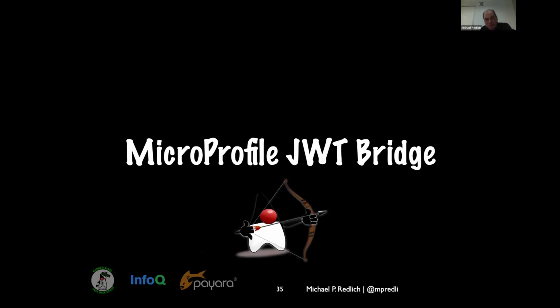All right, so here's this bridge. One of the things that was happening over the last couple of years: in MicroProfile, I know I have a MicroProfile slide, there was a configuration spec, just called Config. Very powerful, very easy to use. You can use it in Jakarta EE applications, right? And Jakarta folks came up with their own config. I'm like, well, why? And it took me a while to get a satisfactory answer. But then all of a sudden, Jakarta Security wanted to take MicroProfile JWT over there.